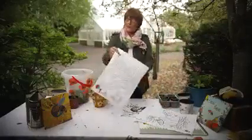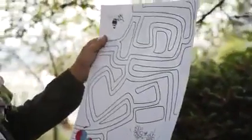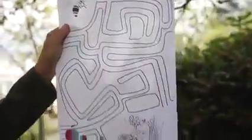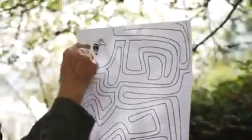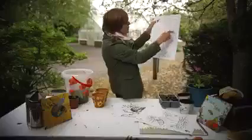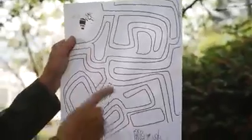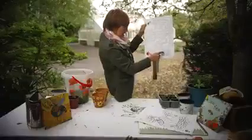On the website also, we have a maze where you can try and get that bee down to this beehive. And you know how to do a maze, and you follow the best. You could draw it this way. Maybe you'd end up going off here and flying off into the garden, and you might miss the beehive, and you just have to keep doing it until you get down to the beehive.